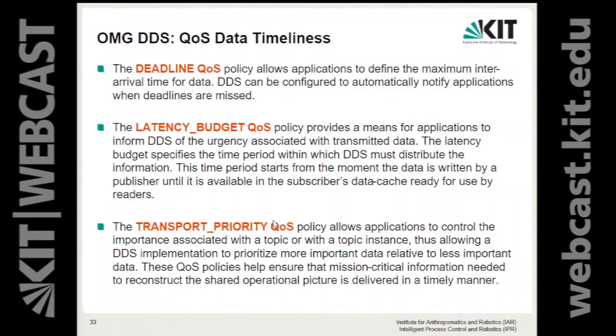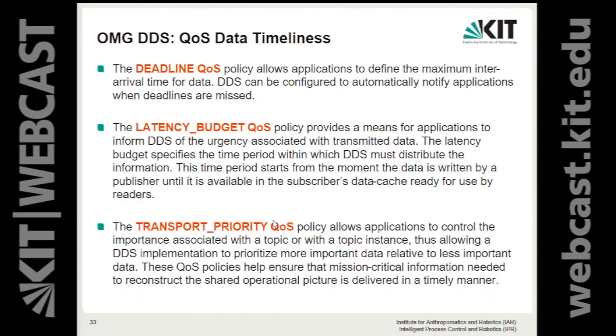And yeah, what could be a reason why data is not delivered on time? Yeah? Might not be there. Yeah. It just took too long. Maybe it was a low priority message and there were too many other high priority messages in the system. Maybe there was a sensor failure and data could not be read from a sensor.